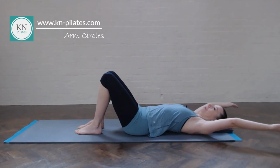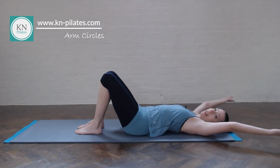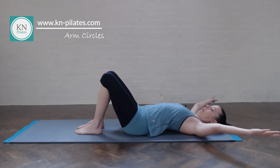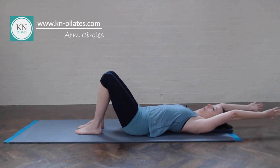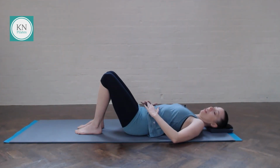Breathe in and out. Try to keep the spine still and the ribs in. Sometimes the ribs want to stick out. Just make sure that doesn't happen. One more, breathe in and out. Good. We then go into knee drops 2.